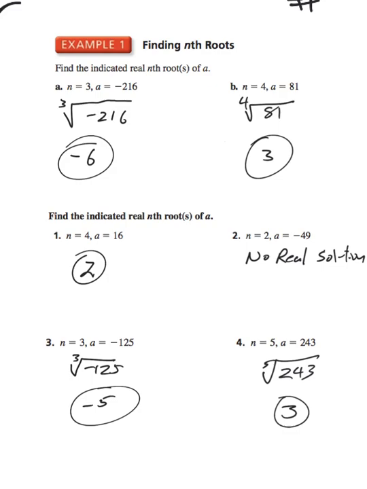Because what number multiplied by itself is negative 49? What's that? There are no numbers that multiplied by themselves give a negative, because any number you multiply by itself becomes a positive, right? If it was 49 instead of negative 49, then it would be 7. It would be 7, correct.